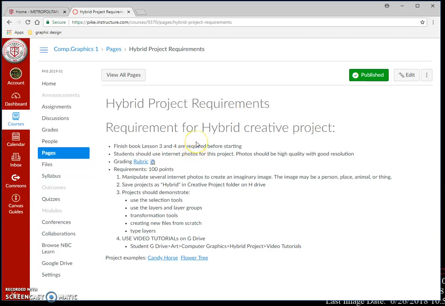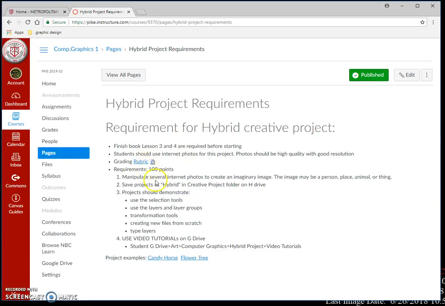So today I'm just basically going to get you going with how to open up your project, how to create a new document, and then how to bring in Google Images and how to find good Google Images. Photos should be high resolution with really good quality. Your rubric is right here. Check your rubric often. A lot of people will lose 10 points that could have just been solved by just coming over here and clicking and making sure they have everything that they're supposed to have.